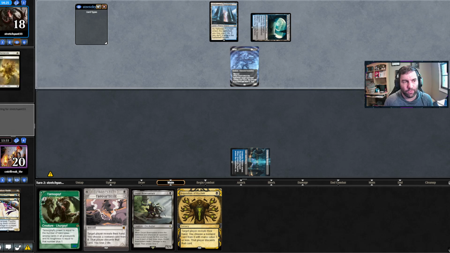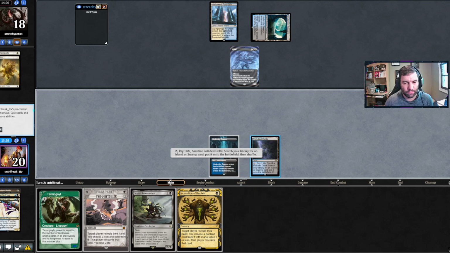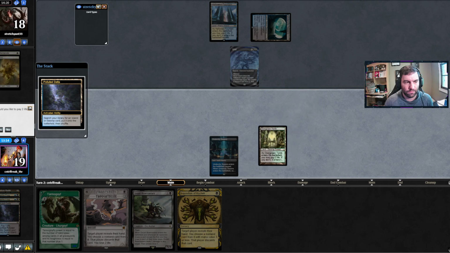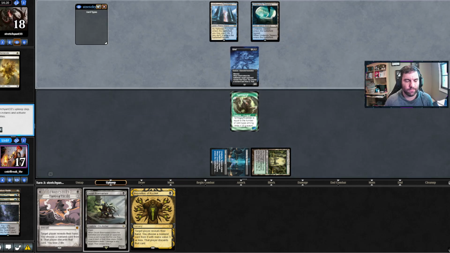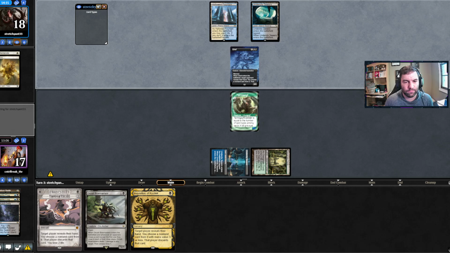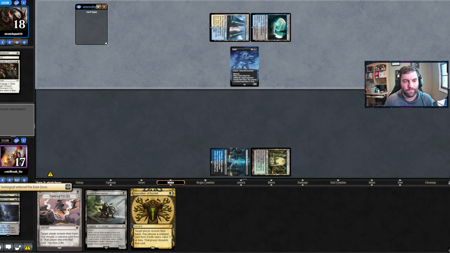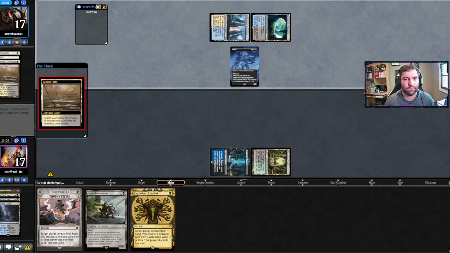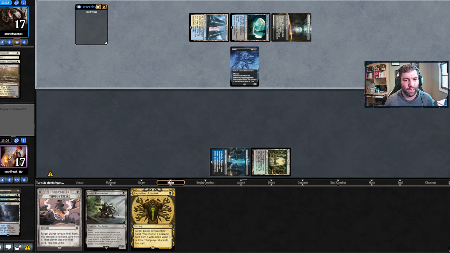Okay. So now the question is, does my opponent have another copy of Ephemerate? I'm not playing around it. We're just going to jam Tarmogoyf. Get our clock rolling. Okay. Leave something on top with the surveil.